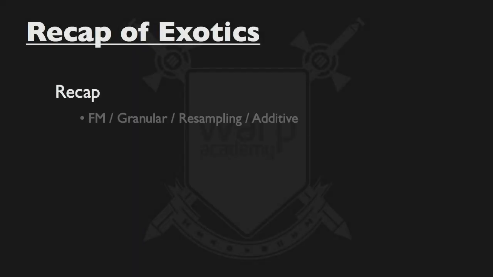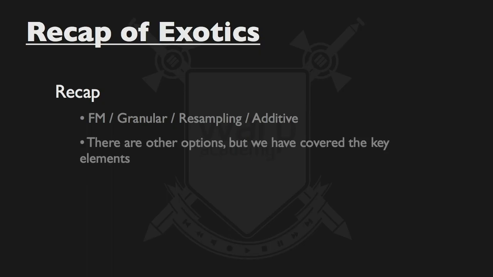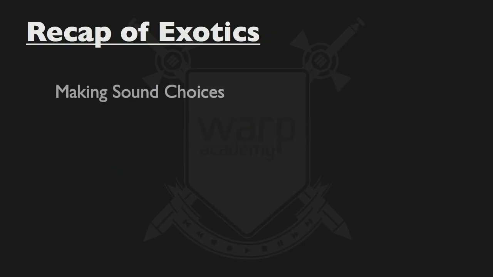So, those are some of the options beyond virtual analog style subtractive synthesis. There are other types of synthesis out there, but these are some of the key options to keep an eye on. A good thing to remember, though, is what you're choosing and why. You wouldn't dig a ditch with a chainsaw, and you wouldn't cut down a tree with a shovel. Both of these things are possible, but you're probably not using the right tool for the job, and good results can be hard to obtain.